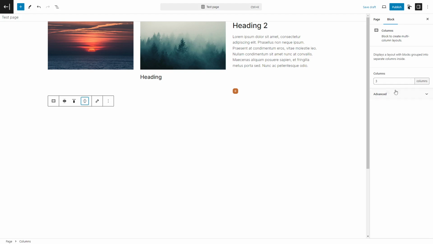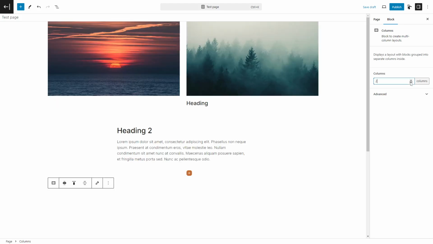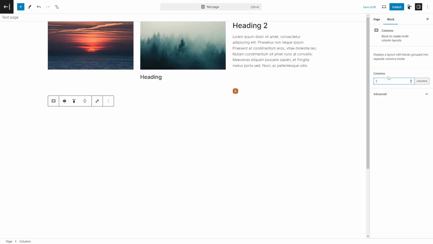You can also see a setting on the right-hand side for the columns that controls how many columns should be on the grid. So currently it is 3. I can change it to 2, and that will be 50-50% instead of the 33-33-33. Apart from these grid settings, let's go back to having 3 columns by default for the grid.